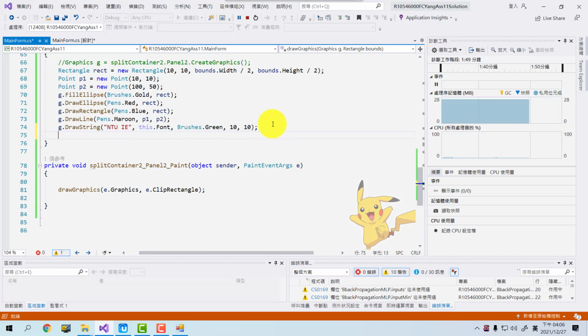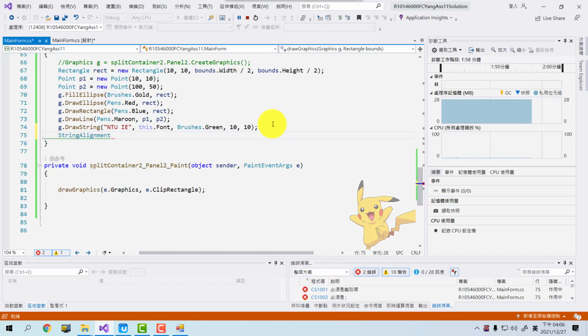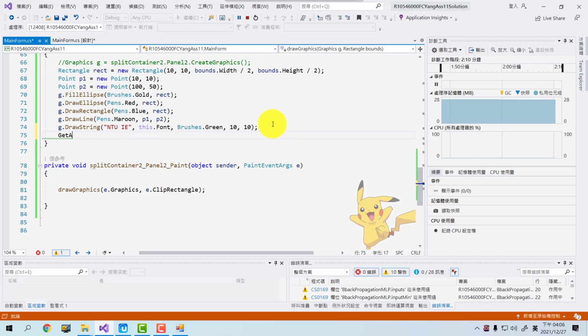It's called StringAlignment, string alignment. Let me check it. G.DrawString.